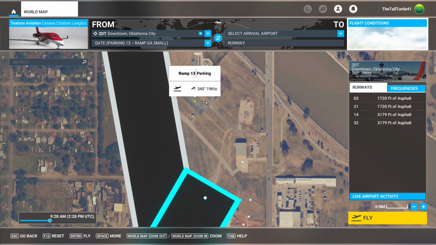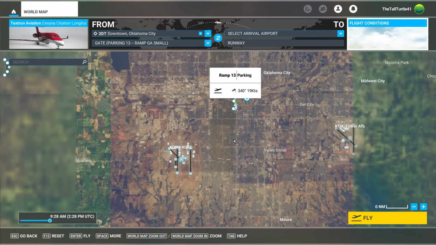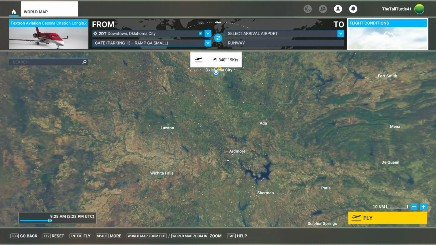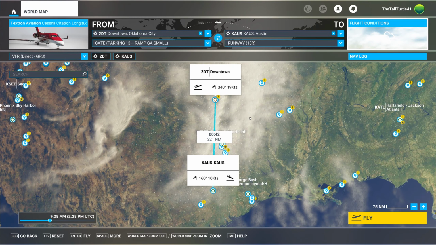Wind is 19 at 340 degrees, so they'll probably start us at one of these two runways. I don't know. We'll find out based on what they give us here. And we're going to fly to Austin, Texas, which is way down here. Where is it? There you go. Way down here. Austin, Texas. I won't tell you why we're going to Austin, Texas until the next video, like I said. There's arrival, 42 minutes or so.